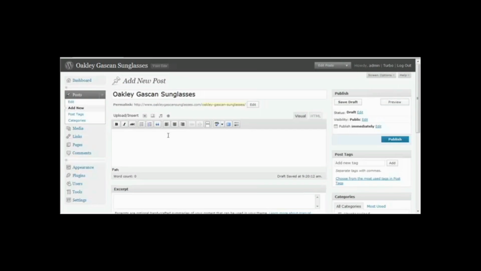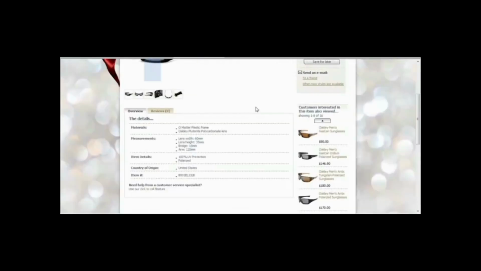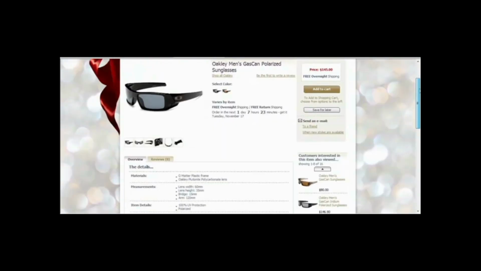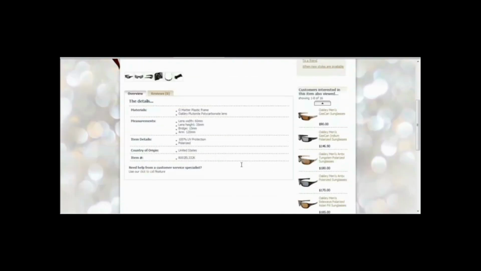So you're just going to create a short post that kind of highlights the product that you are out there actually promoting. So to come up with some ideas for your post, I like to go visit the product itself and actually just kind of look at the product and work up kind of a short little post. And we're talking like 2 or 3 sentences for this example. Does not need to be overly huge, just enough to be interesting, because the main goal here is to get them to click on that link and go right to your offer.